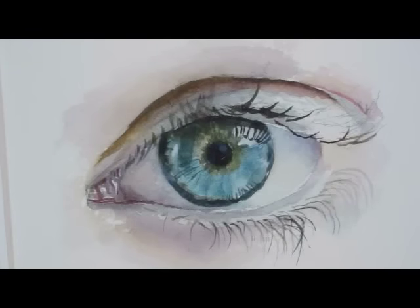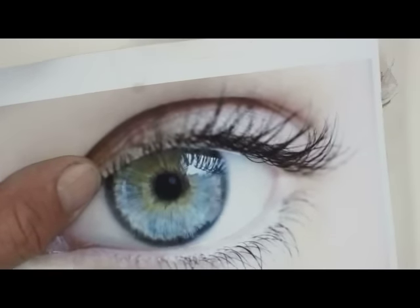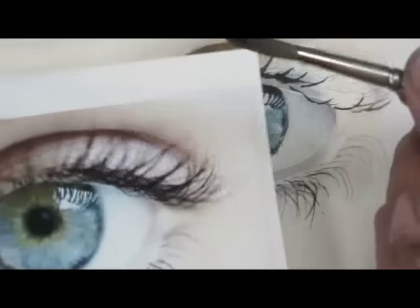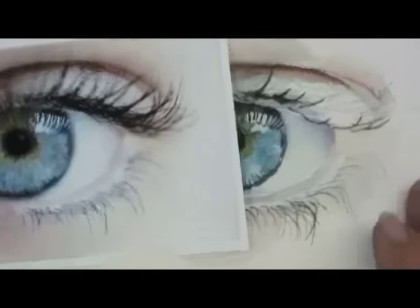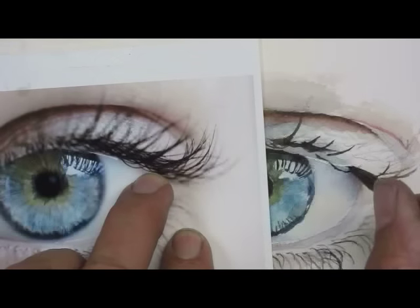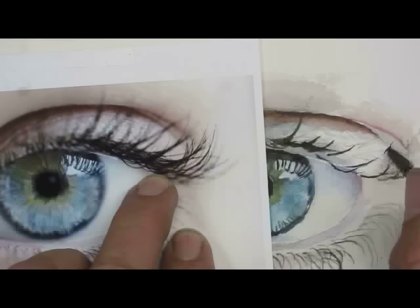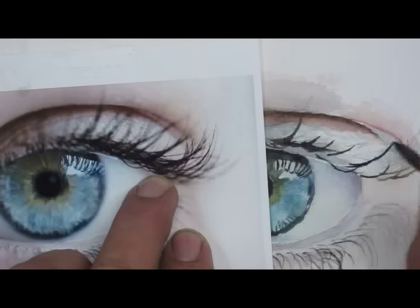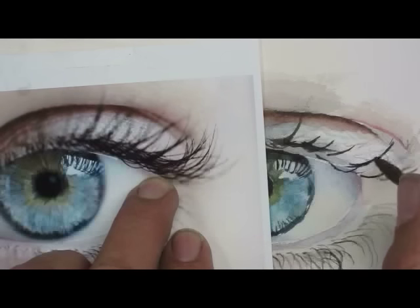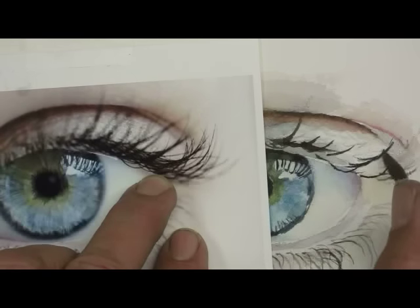I've been working on this eye for about an hour. Here's the photograph, and here's the eyeball I'm working on. To show you a little bit here — again, here's our picture — I'm going to show you how to paint these things. We're using a halfway decent round brush. You need to find out exactly where your hair is. There's one here, and you come in here like this with a good brush, then figure out where it goes — it comes up like this. This is what painting realistically is about: a little brush and spending hours and hours, sometimes just painting an eye. Very few people have the patience.